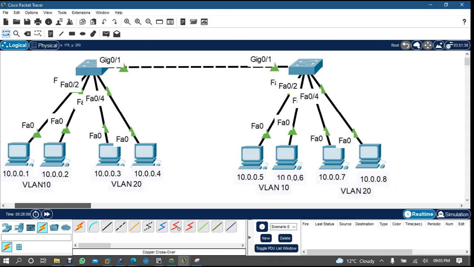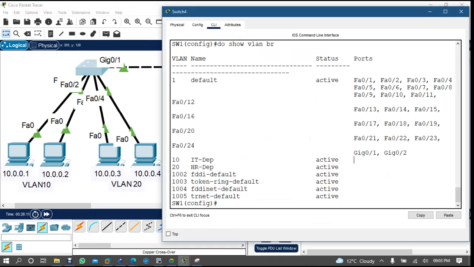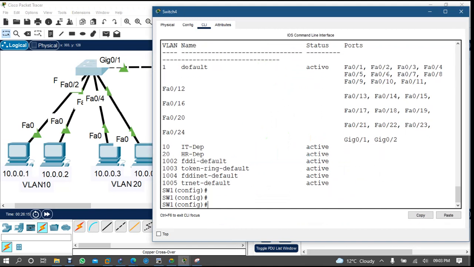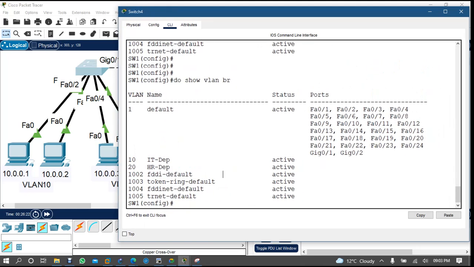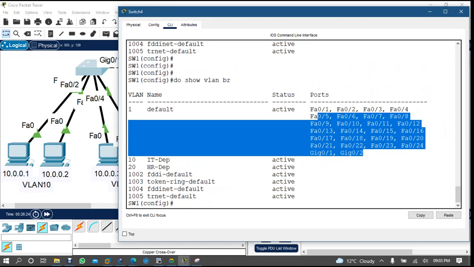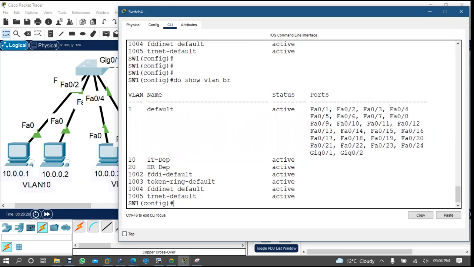And these are the ports which are associated with them. Now we have seen how to create VLANs.